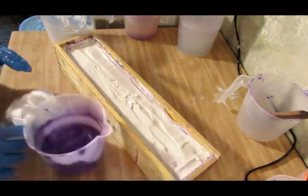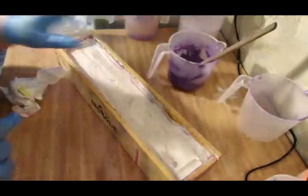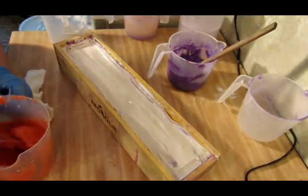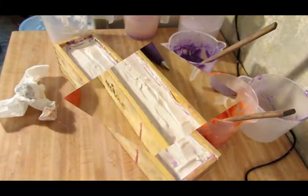Alright guys, so let's check on our piping. Oh yeah, that's ready. That's definitely ready. Let's check on the orange. And that one's definitely ready. All right, guys, I am going to go get my piping bags and we'll be right back.